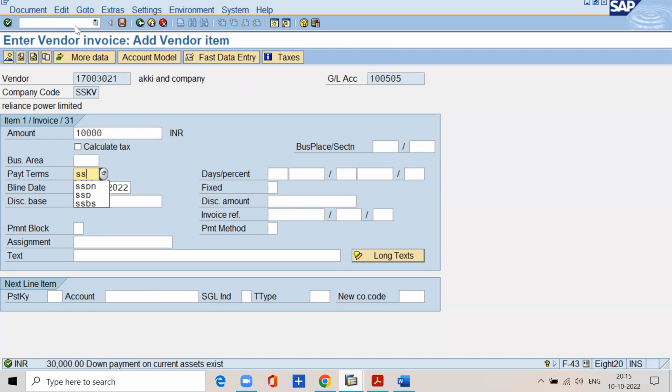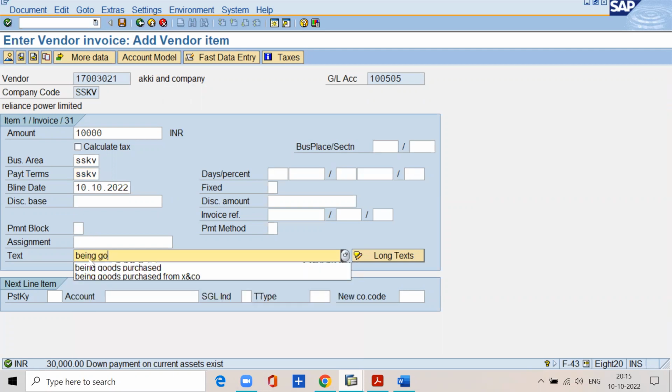Business area SSKV. Payment terms SSKV, within brackets, own payment terms created with the discount terms.